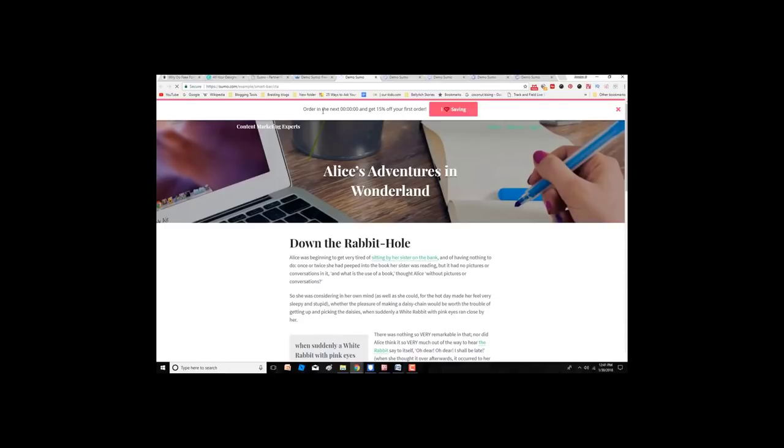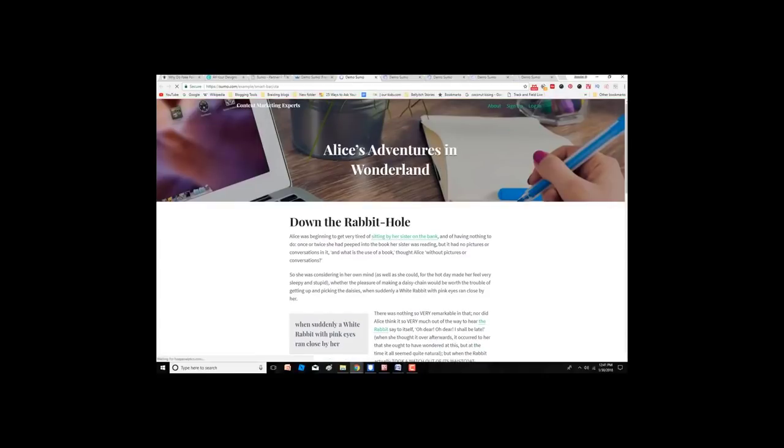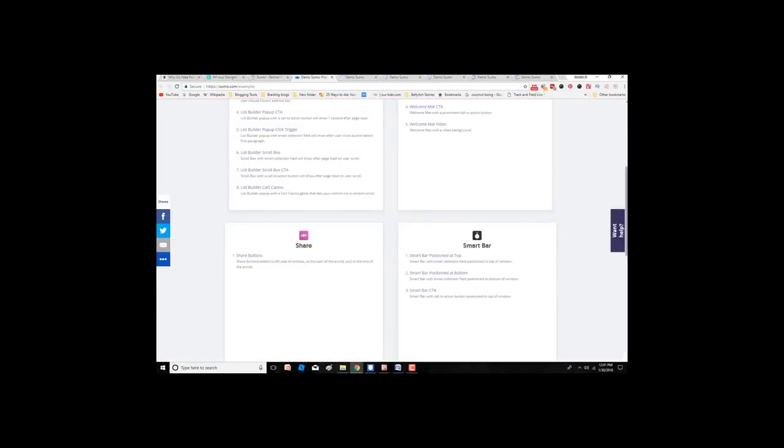So if you are selling something that you need to get people to actually act fast on, a couple of ways to get them to do it is through scarcity, showing we only have 10 left, we only have 8 left, to make them rush and make their decision. The other way is time. They'll say, okay, I'm going to give you 2 days to order, and you get 15% off or 16% off. So if you have a CTA with the time, you can put that on there. This isn't part of the free tools. I think this is when you upgrade to the next level, you get this. But this is really, really smart and probably great for driving sales for your site if you're selling something.